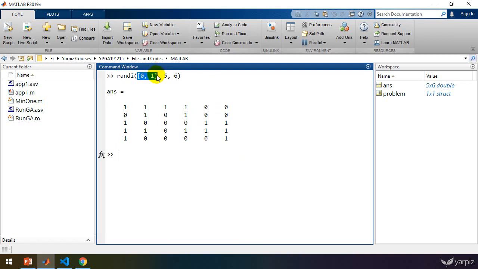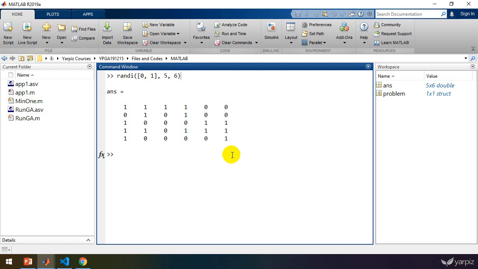And this is a range actually. If you put 0 to 10 instead, then you will get a matrix with integer elements and the value of elements will be 0 up to 10 inclusive. And here from 0 to 1 there are just 2 integers, 0 and 1, and we can generate any matrix with these random numbers.